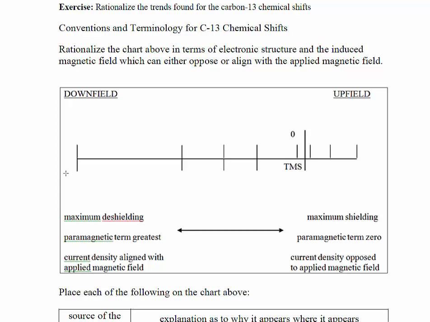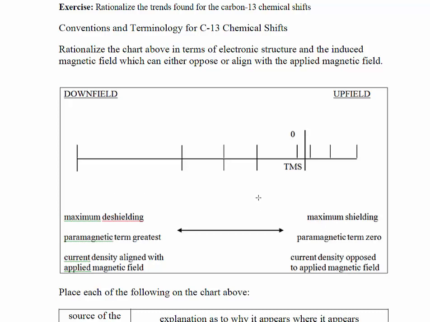On the other end of the spectrum, downfield, we find atoms that are de-shielded. In other words, the electrons are not protecting the nucleus from the magnetic field, but in fact they are adding to it. Electrons in motion create magnetic fields. So in these cases, the magnetic field is actually greater in the vicinity of the nucleus because of the electrons.